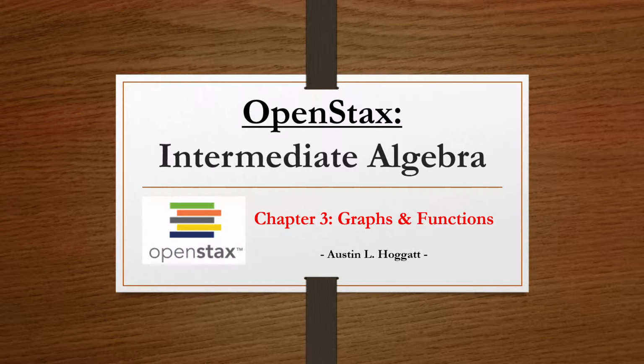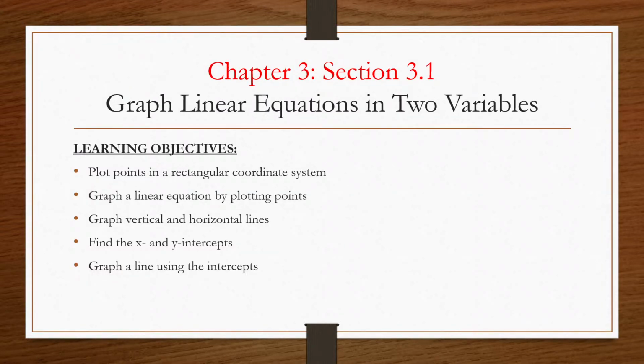Today we're going to start in Chapter 3, talking about graphing linear equations and looking at a few different functions later on in the chapter. For now, let's get started on our discussion here in 3.1 on graphing linear equations in two variables. We'll talk today about plotting points in the rectangular coordinate system, giving a sort of definition for the coordinate plane itself. And the rest of these topics really deal with the same thing. How do we graph different versions of the question on these variations of linear equations?